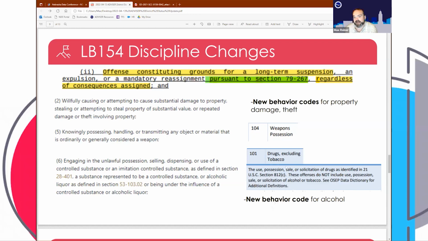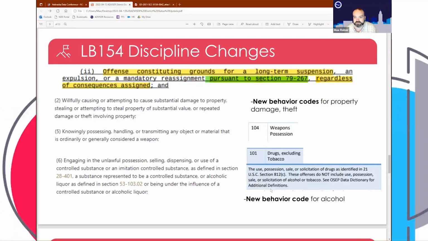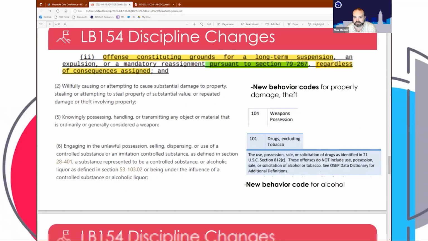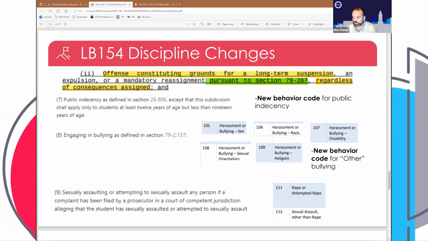And then we'll combine that with the existing 101 code. Moving on.